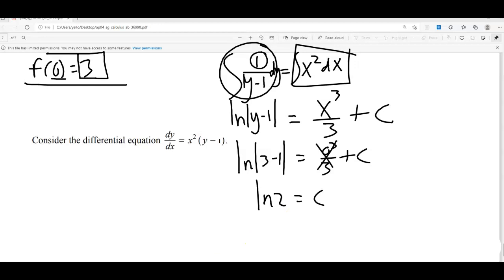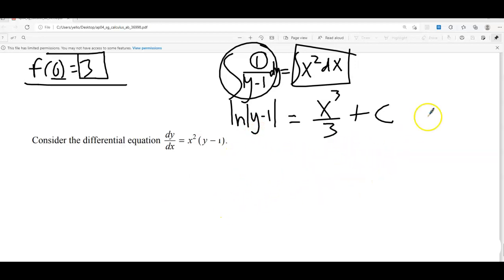And even if I didn't answer any other questions on this particular FRQ in parts A or B, if I got this far on this question alone, I would already be in the passing zone for this particular FRQ. So you can see these questions are really important. So there's that. All right, so there's my particular solution, but I do need to get the y by itself, and that's the last point.